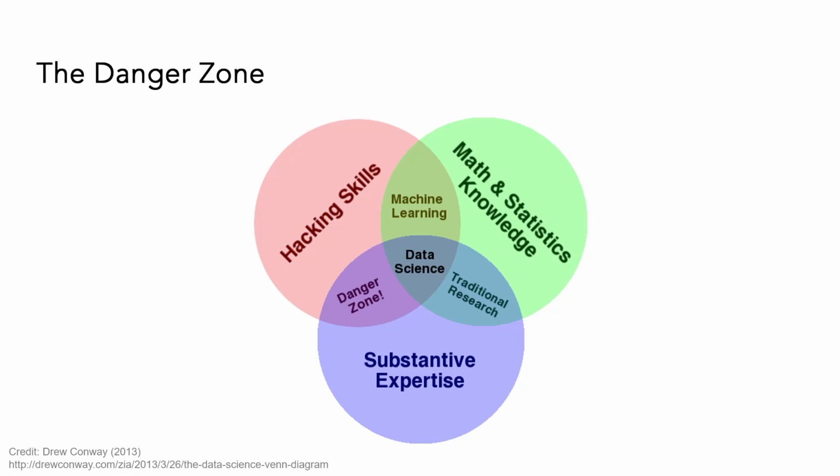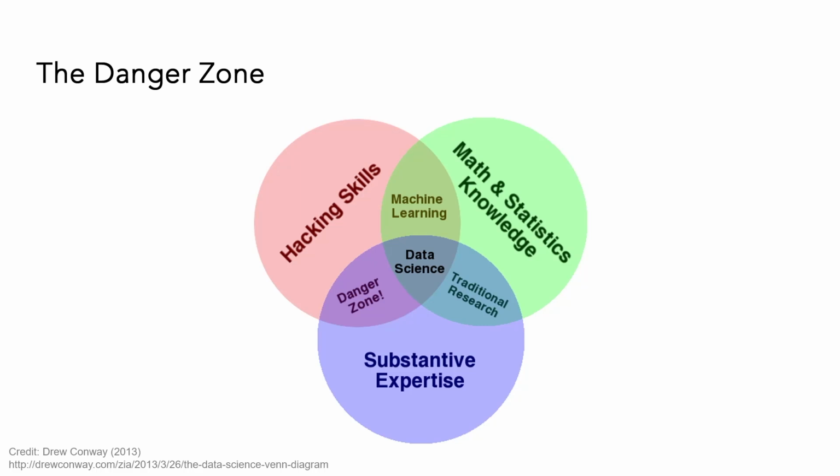And the main chunks that it falls into are essentially a deep understanding of math and statistics. Then there's hacking, or sometimes it would be called just computer science skills. And then there's what Drew Conway refers to as substantive expertise. I think of this as subject matter expertise, whether it's the field that you're in, or maybe spatial is your subject matter expertise that you're bringing to the table here. And data science sits comfortably in this middle place where all of those meet.